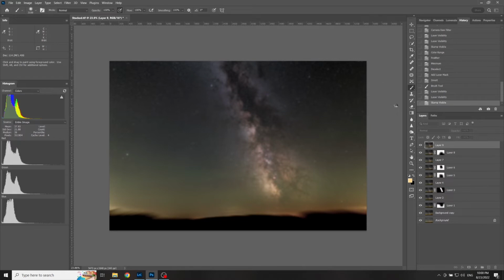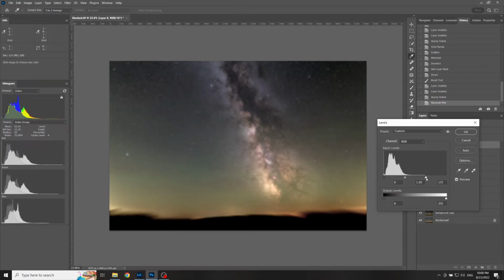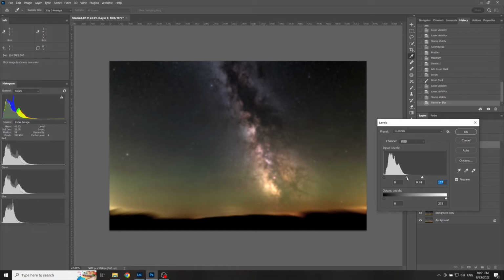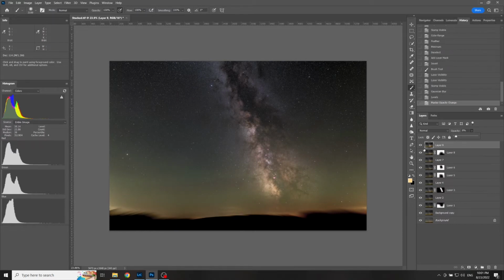Okay, and I'll make a levels adjustment of this layer because we want to add some glow. That's what the Gaussian blur basically is. And we'll pull that middle slider just a bit more to the right so that we get a very contrasty glowing scene. And this looks awful, of course, but if we change the opacity to just a couple of percent, we can make the effect very subtle. This is without, this is with, without, with. So it gives it a nice dreamy feel and a bit more contrast in this case.